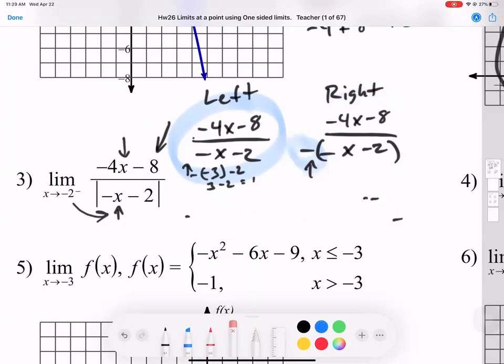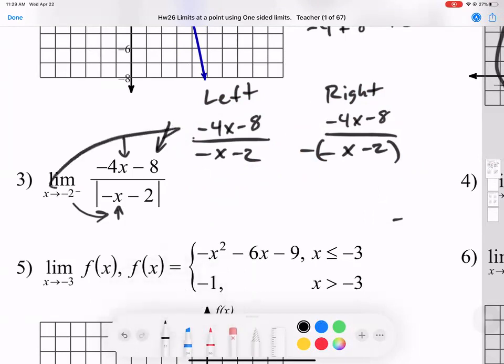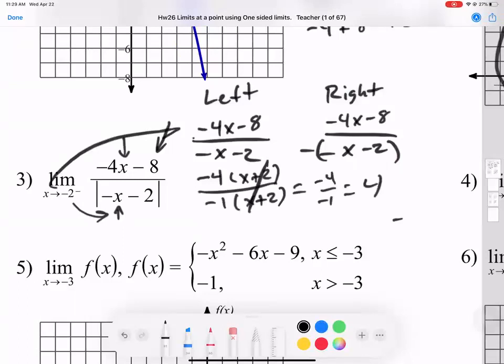So since we made the decision that this is my left and my right side of the equation, we're just going to plug in -2 now. Oh, sorry, we said if we plugged in -2, this would have been 0 over 0. So we had a trick from before. We're going to go ahead and factor that. Factor on -4 over -1 times x plus 2. If you look here, we can divide those out. And our answer is -4 over -1, which is just 4. Turns out that is our limit from the left side.